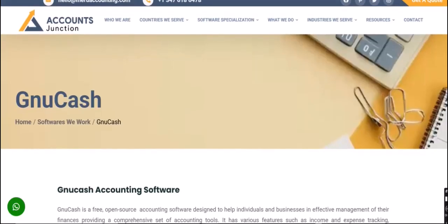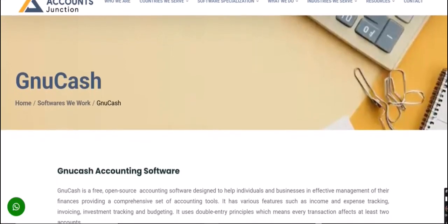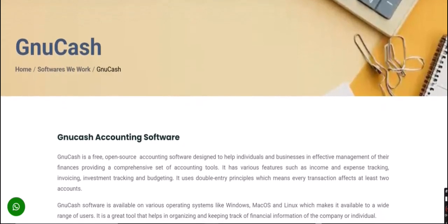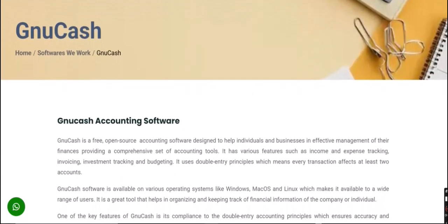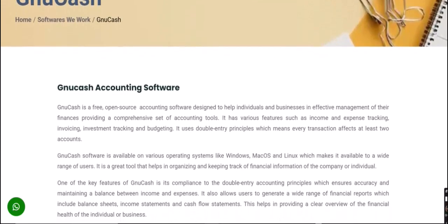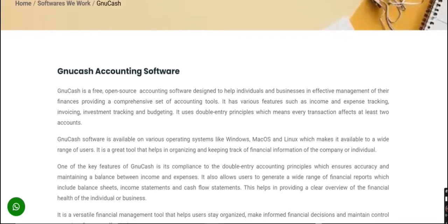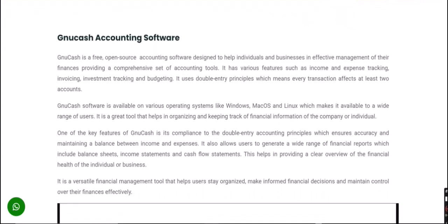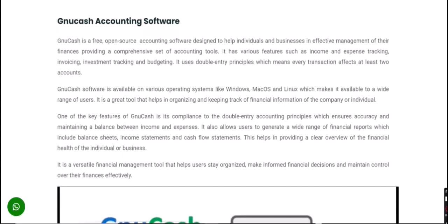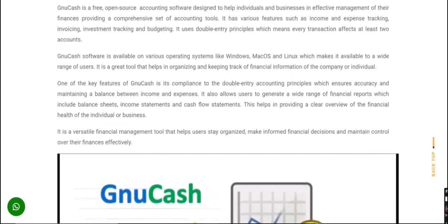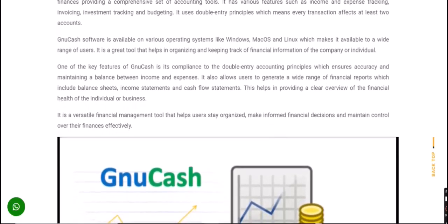For anyone managing finances, whether personal or for a small business, recording transactions accurately is the bedrock of good accounting. GnuCash, a free and open-source accounting software, empowers users with robust double-entry bookkeeping capabilities. One of the most common tasks users perform is recording payments. But it's not just about noting that money left your account. It's about correctly assigning that payment to its rightful place in your financial records.